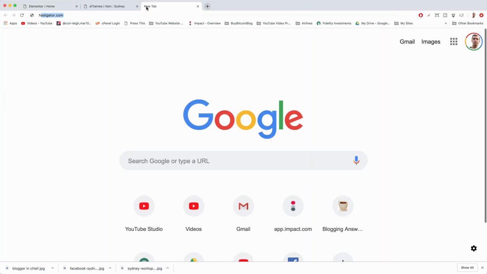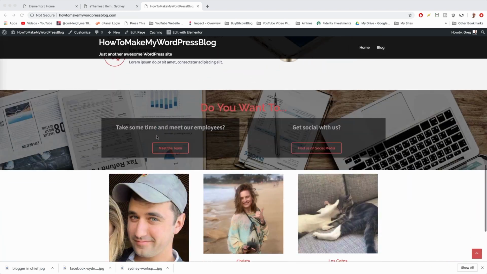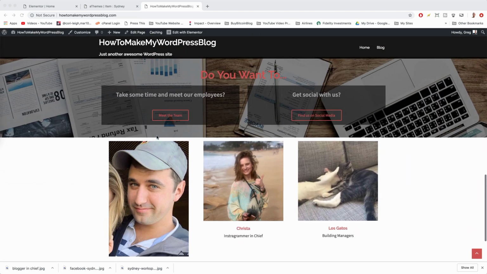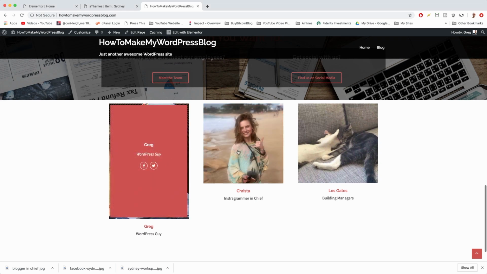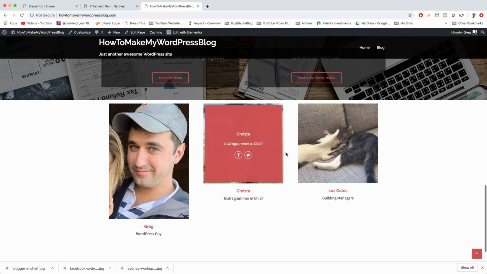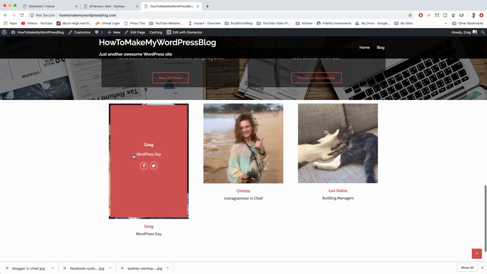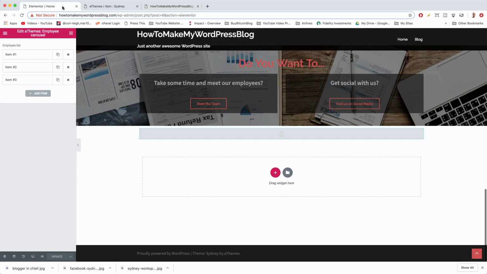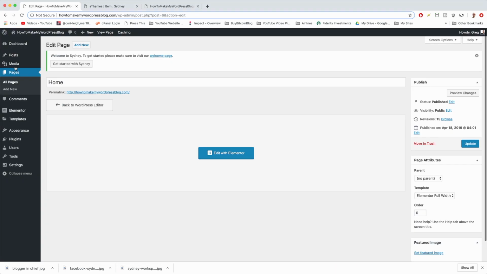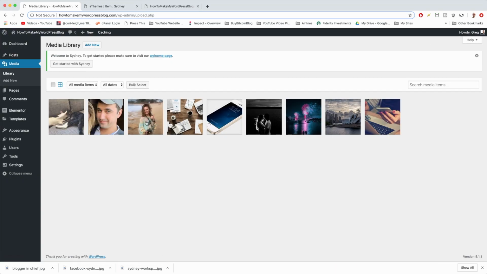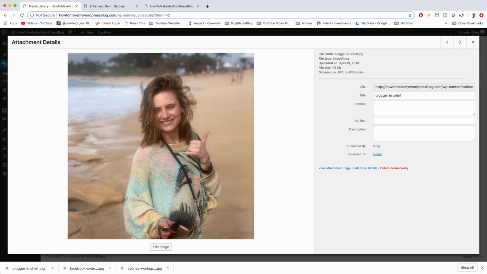All right, let's see if we made anything that looks like the demo site. We're gonna scroll down and we see we have three team members, super cool. Only problem is our photo is a little bit bigger because it's a vertical image instead of just a normal Facebook image. So we have to crop that in the WordPress images. All right, so let's go hamburger menu, exit to dashboard, let's go to media, and let's see the size of our Blogger in Chief's image. So that's just 960 by 960, just a perfect square.